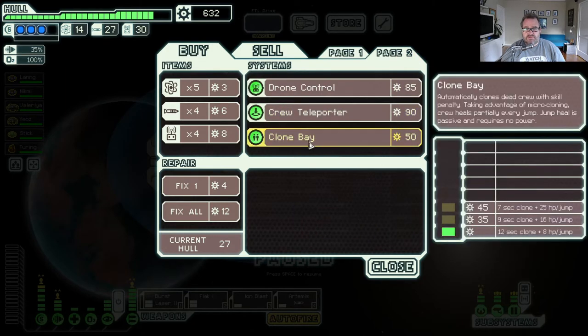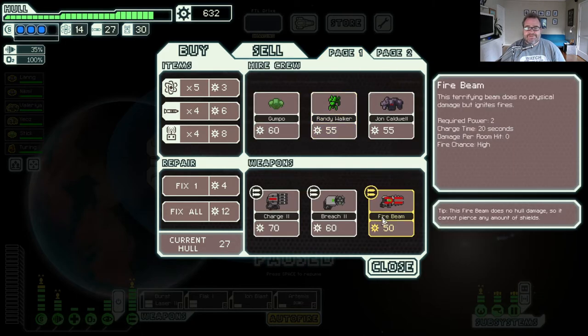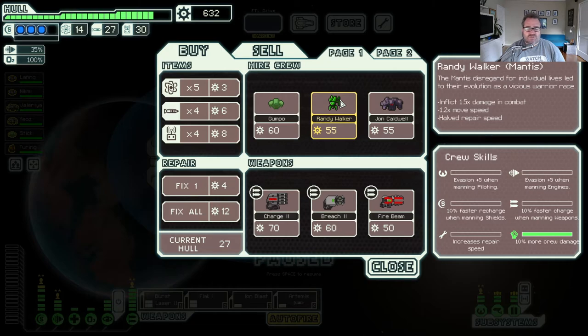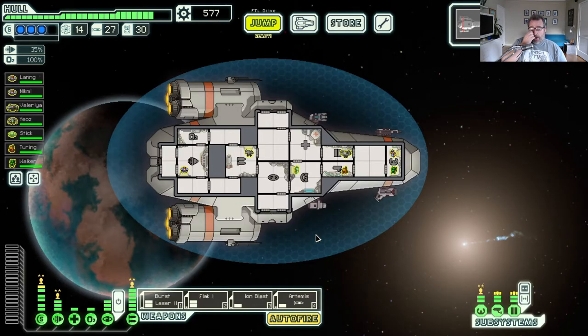What's on the second page? We have a clone bay, no. Crew teleporter, no. Drone control with a free combat drone, no. Anything we want here? I don't think so. I'm tempted to buy him. I have so much scrap. Yeah, let's buy him. I unlocked an achievement because I have so many different species on board.